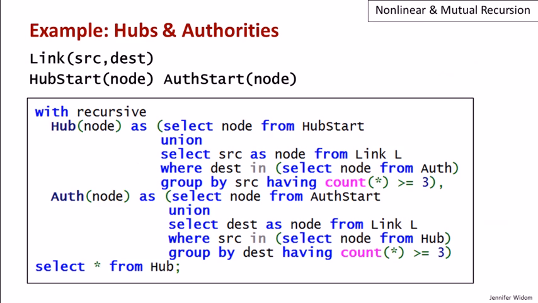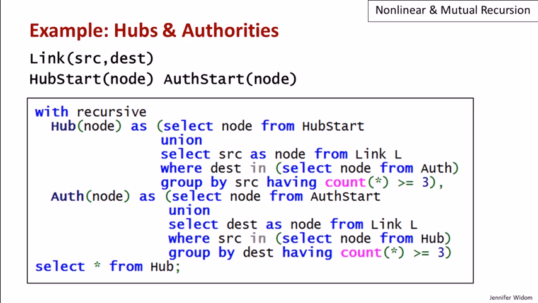So here's the query that does it. By the way, you've certainly noticed that I'm not doing a live demo of the recursive queries in this particular video. Nonlinear recursion is not supported in the Postgres system, and it's also not part of the SQL standard. Mutual recursion in limited forms is part of the SQL standard, but it's also currently not supported in Postgres. So I've used the nice interface here to get the coloring of the queries, but these queries currently don't run on the systems that we're using. Okay, so back to our actual query here.